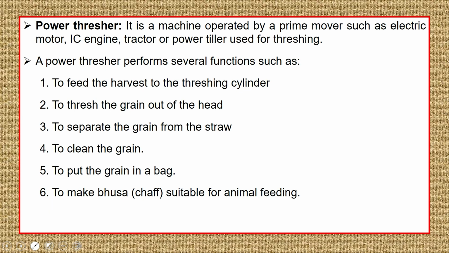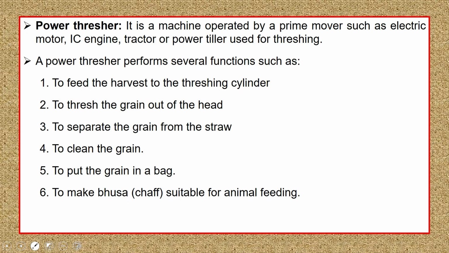And once the threshing is done, that mass of grain along with the threshed straw and crop residues will go to the cleaning and separation unit, where the grains are separated from the threshed straw. Then the grains along with the fine material are cleaned, the fine foreign matters and busa are cleaned, and only clean grains are taken, and they will be bagged. And later that busa will be collected, and it may be used as animal feed.